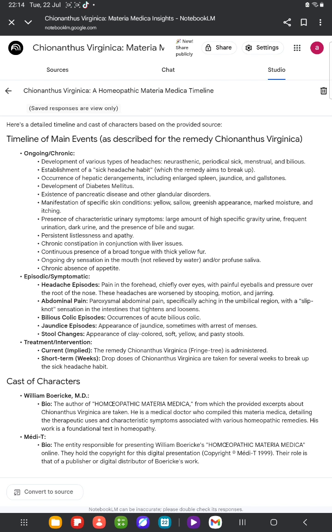To explore that, we're looking mainly at a foundational text, Homeopathic Materia Medica by William Boericke. For anyone not familiar, Materia Medica is basically a detailed reference book for practitioners. It lists remedies and all the specific symptoms, the conditions they were thought to treat. So our deep dive today is really about the incredible symptom picture that Boericke paints for Chionanthus virginica in this specific historical text, and what that tells us about that whole symptom pattern approach they used.